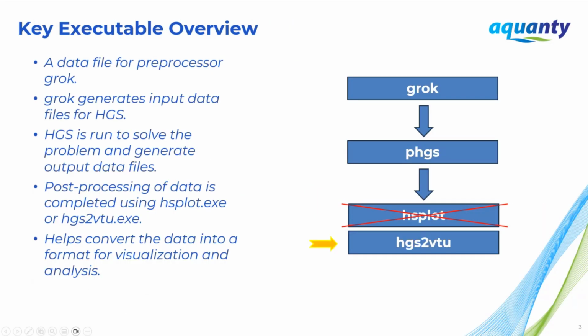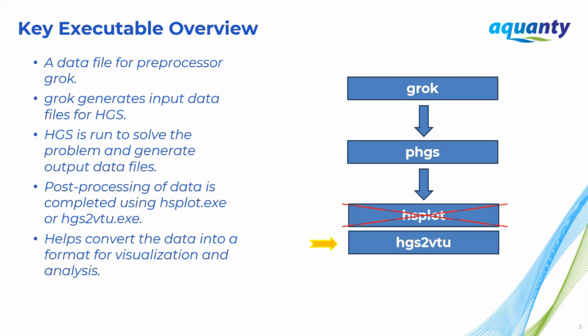Just very briefly, if anybody here has used HydroGeoSphere before, you'll know that it's a series of executables, including grok.exe, phgs.exe, and traditionally hsplot.exe. Grok.exe is, of course, the model preprocessor for HydroGeoSphere. phgs.exe is the actual numerical simulator. And when phgs.exe runs, it produces a wide range of binary output files.